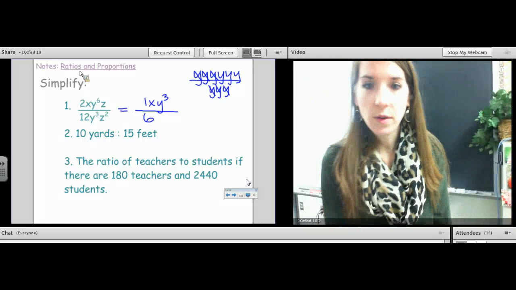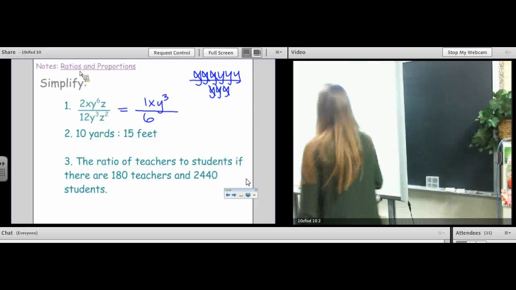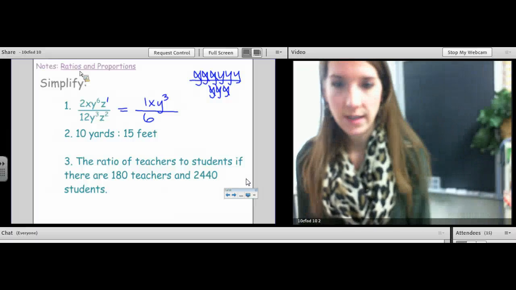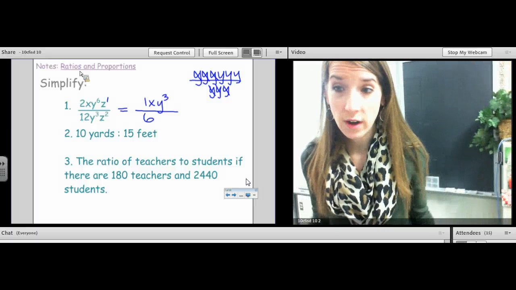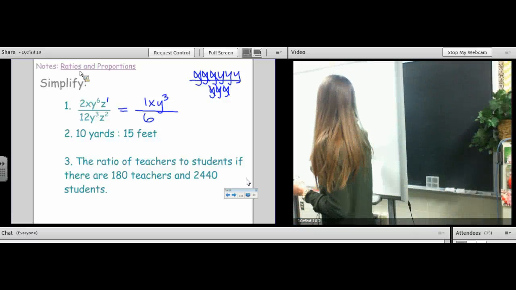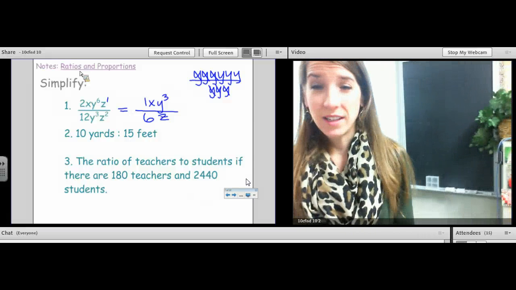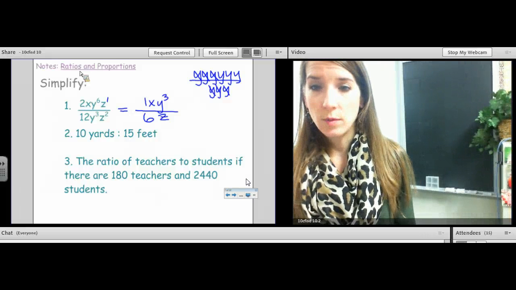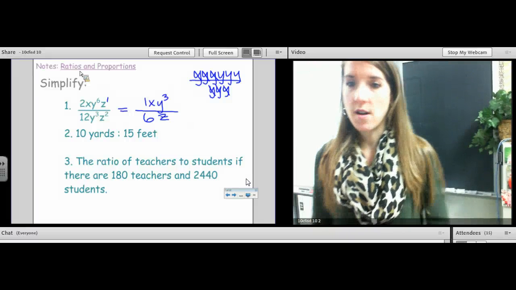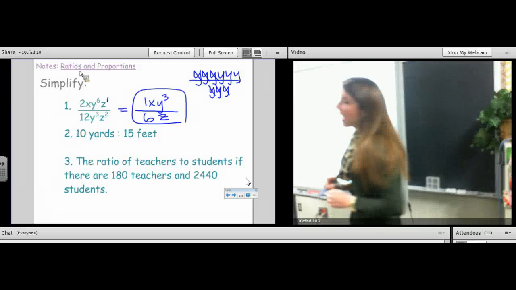Z, okay, so when there is no exponent, remember it's not z to the 0, it's really understood as z to the 1. And so we're going to do 2 minus 1, and we get 1, and where do we put it? We put it where the larger one came from. You don't need that 1 there, so our final answer is x y cubed over 6z. You can put the 1 there or not, but it is not necessary to write that 1. I just had it there as a placeholder.